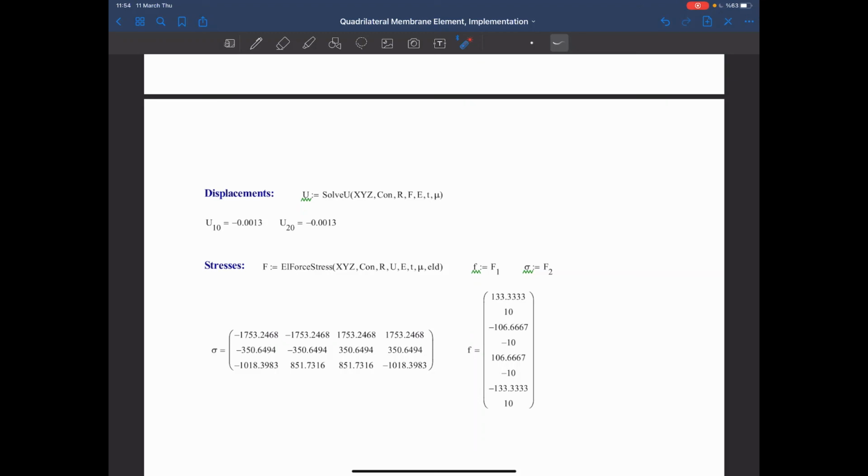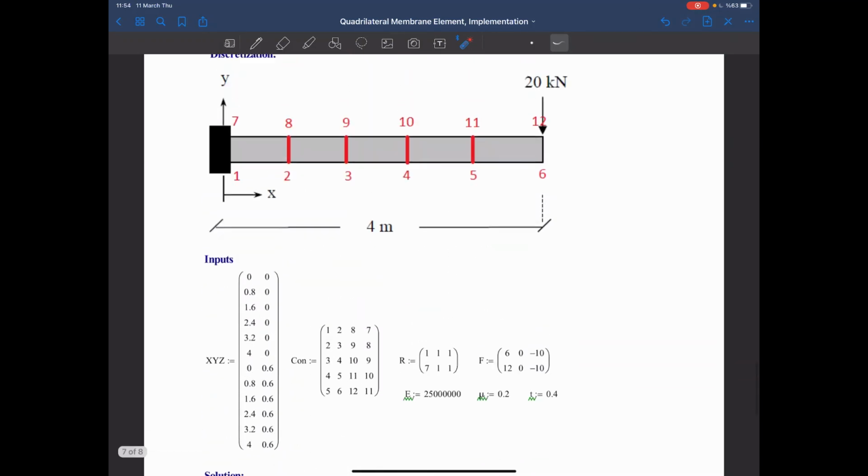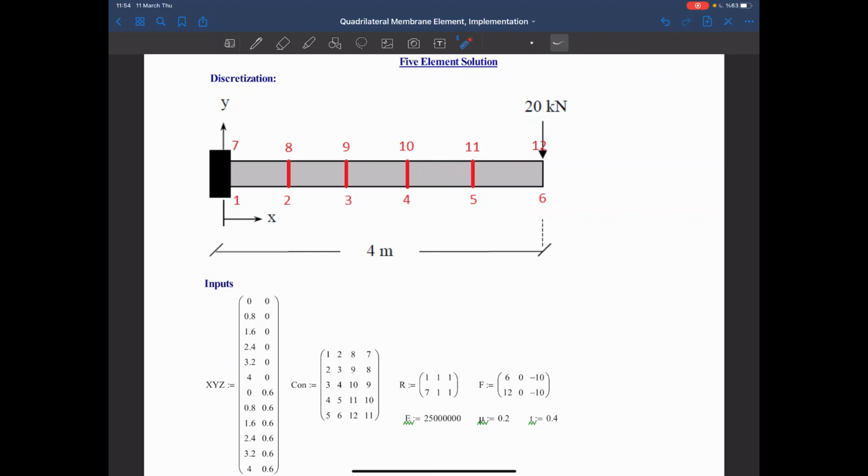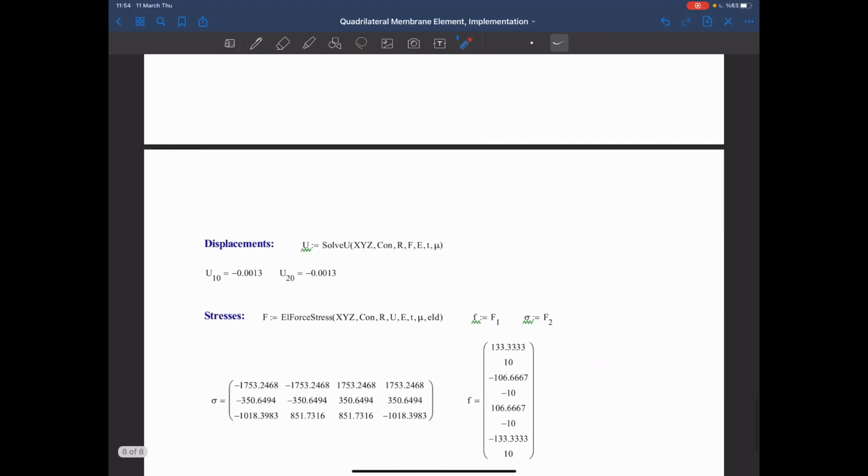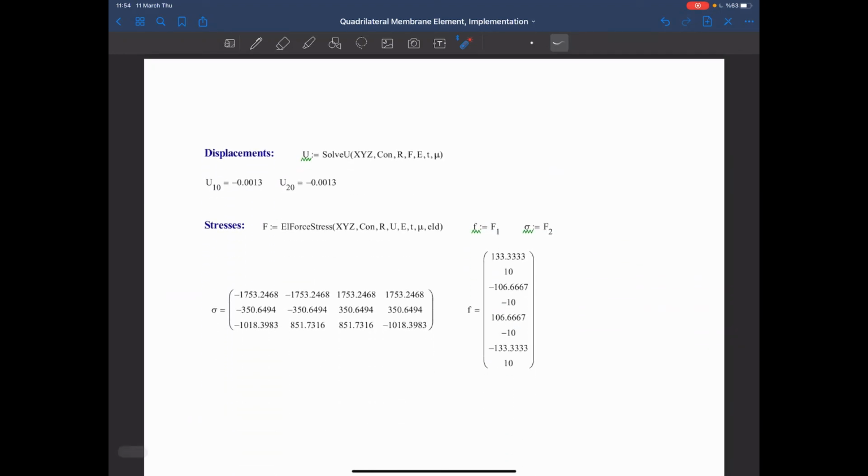I mean, a 2 times displacement difference is huge for a finite element. It's unacceptable. I have to use many more elements if I want to converge to the actual results. If you want to try, you can divide these elements maybe like that, and maybe even further. You may have to use like 4 times more elements to get closer results. So this element has some problems, and we will discuss these problems, and we will see what we can do to further improve the behavior of this element.